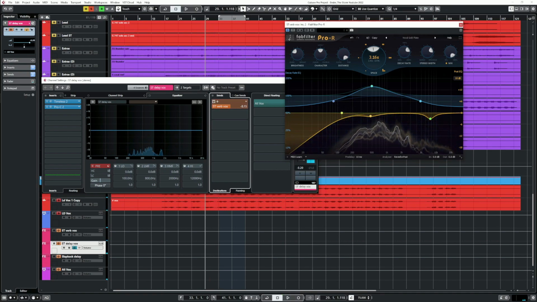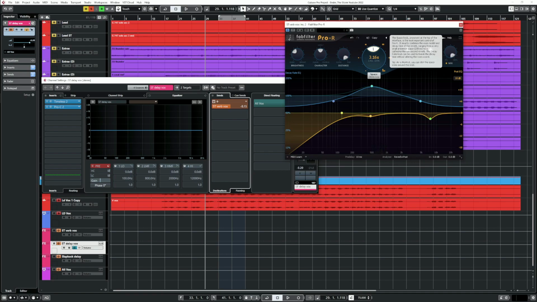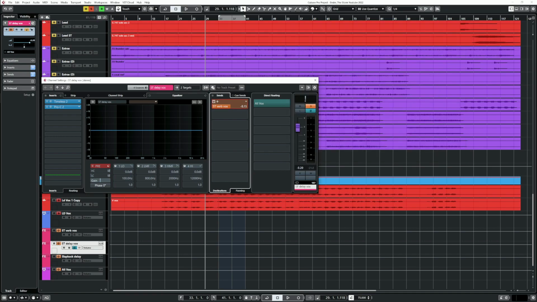I want the delay to sound like it's in that exact same space. And I really like this reverb. This is kind of a standard reverb I have set up for my vocals. If I need to change it, I will, but I think it sounds pretty good for this one. So now that we've added some effects, let's just kind of see where we're at.